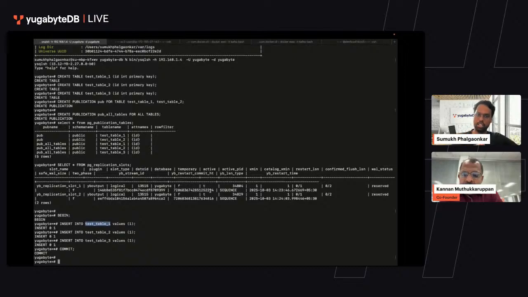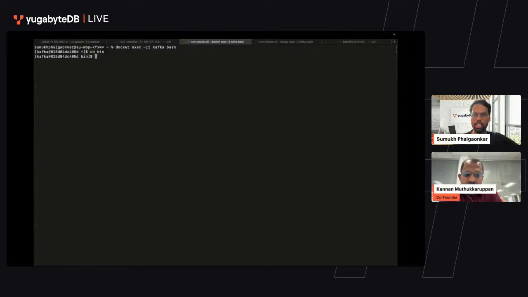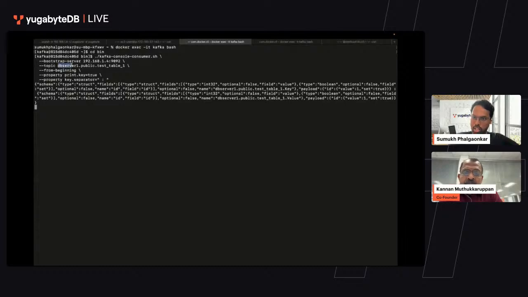Now, since the first connector is polling on table 1 and 2, we should see those records being published in Kafka. To do that, I just go inside the Kafka Docker container and print the topic contents. So I'm printing the topic contents for db server 1, which means they have come from the first connector, and for table 1.